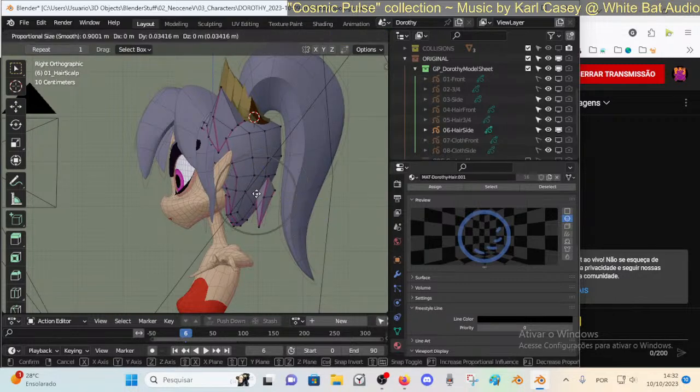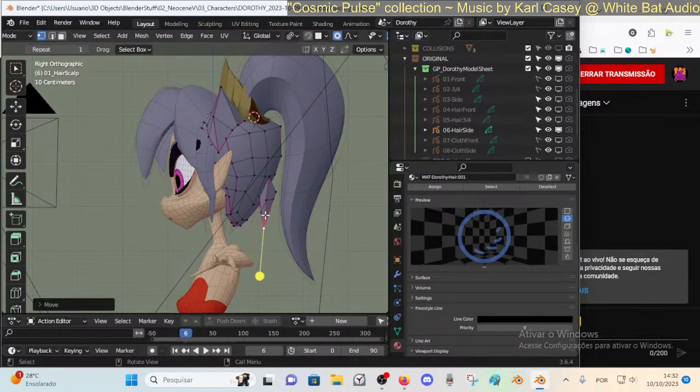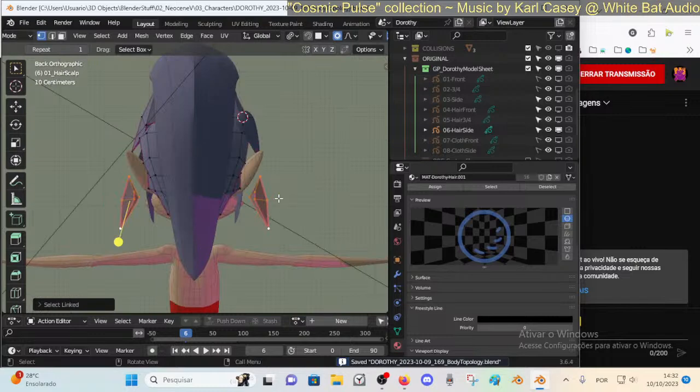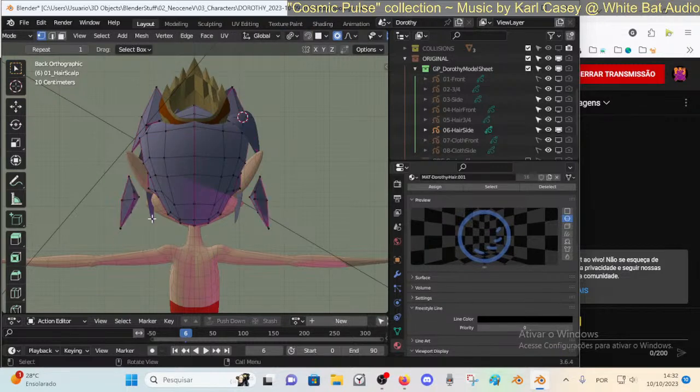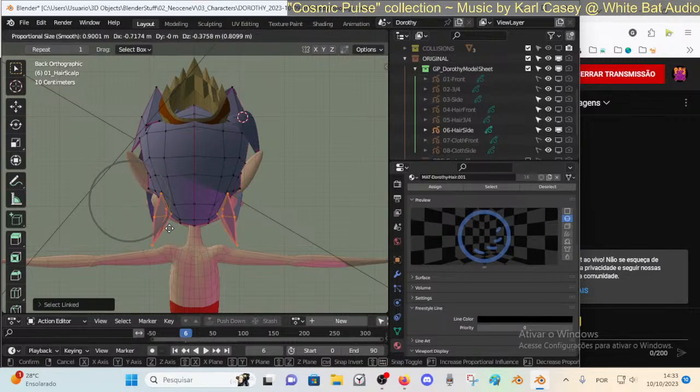Okay, so we're gonna do something like that. And then, of course, we need to probably want this, let's hide this. And yeah, so we need probably to have this thing. I think there's one like this.